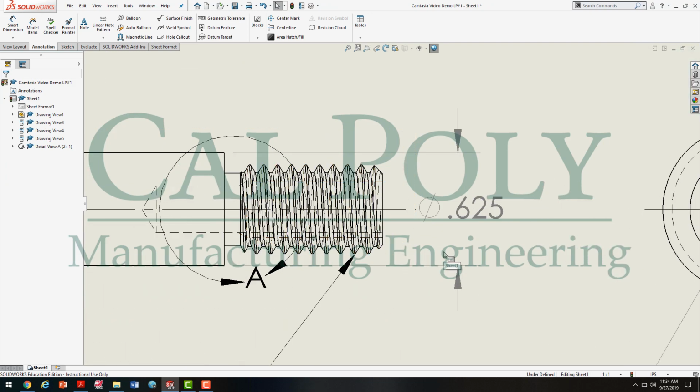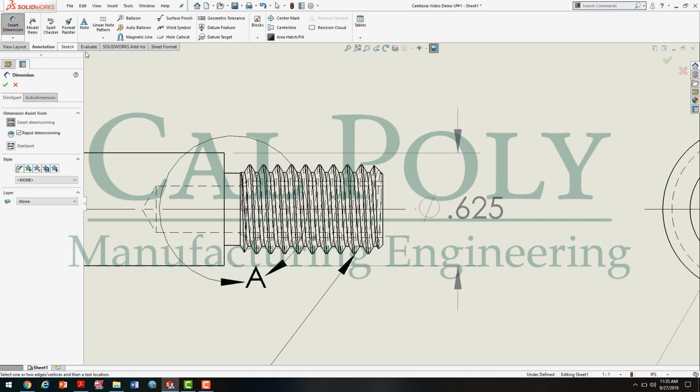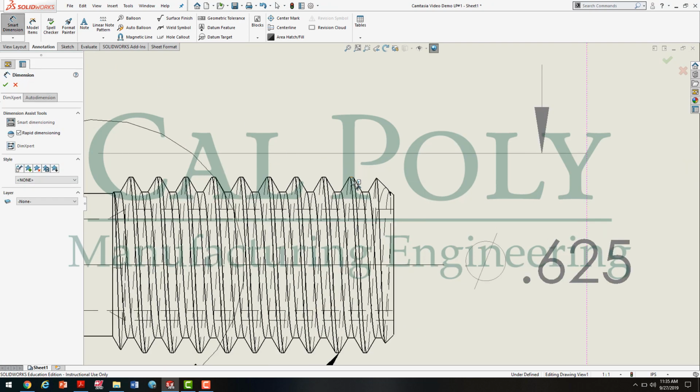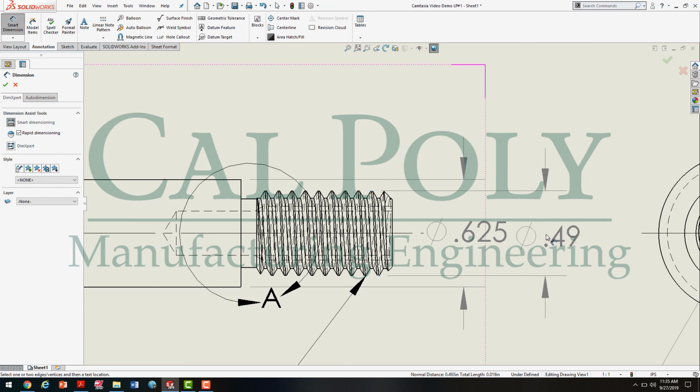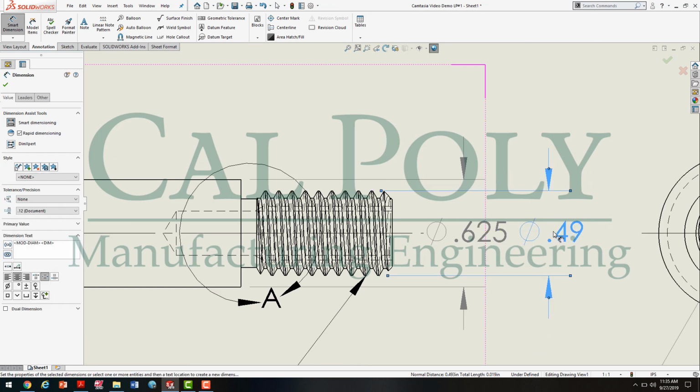The last one we're going to create is the 0.493 based off the major diameter or the crest of the threads. To do that one, I'm going to grab Smart Dimension. I'm going to dimension from this line up here to this line down there and drag outwards.